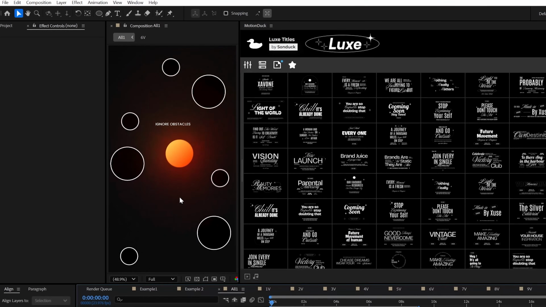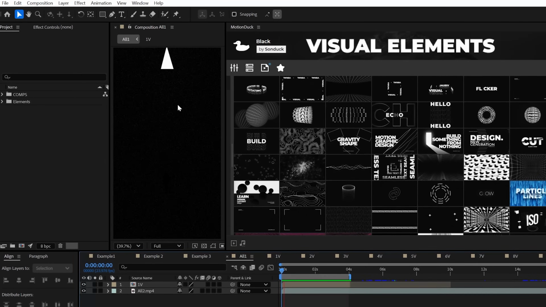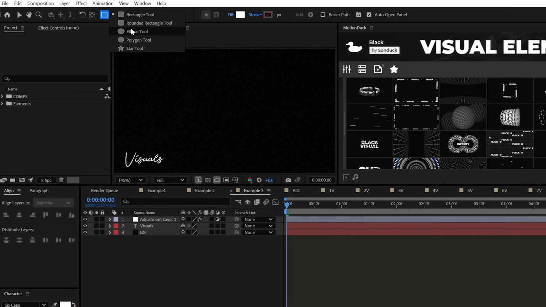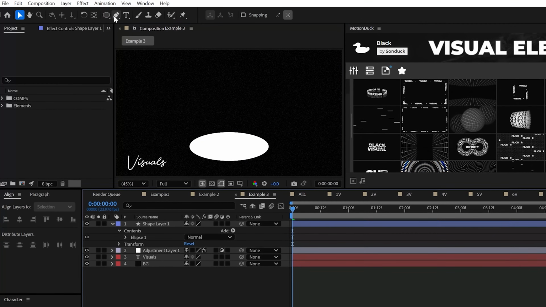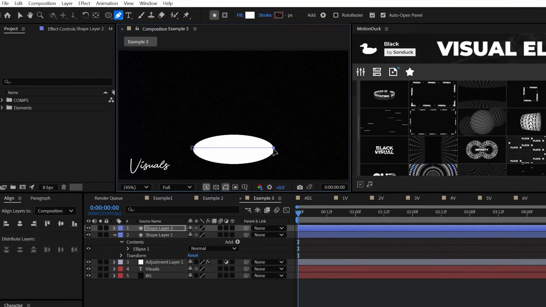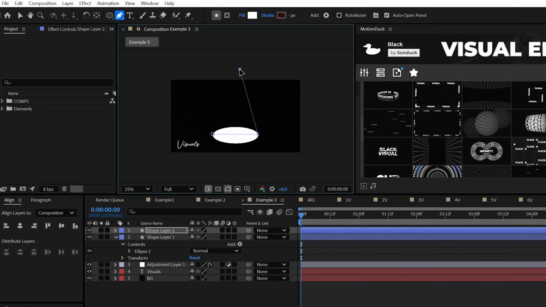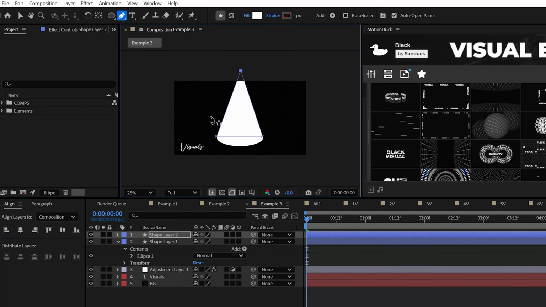All right, now I want to step into the world of cinematic motion graphics where the focus of your scene is drawn from light. For instance, we can draw out a white oval with, say, the ellipse tool that will determine where the light lands in our scene. Then, with the pen tool, we can easily draw out a cone from the top of our scene like so, which will be our beam of light.